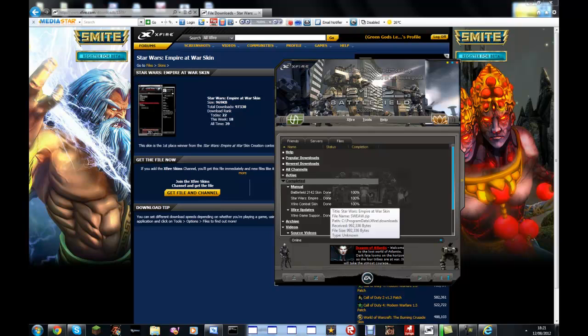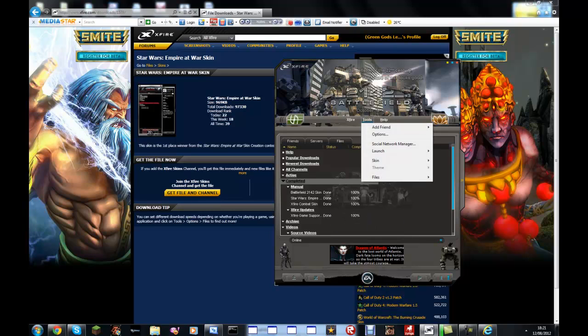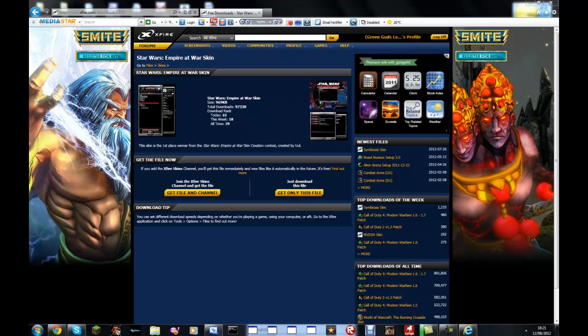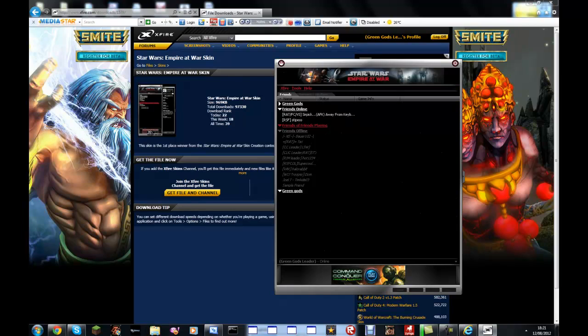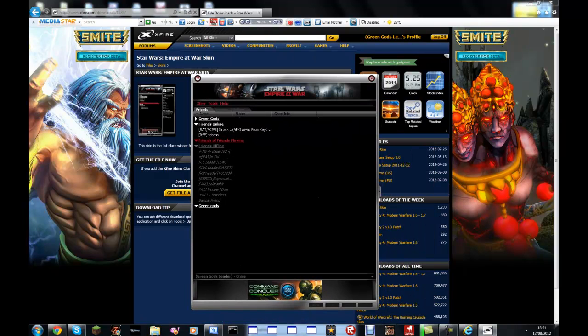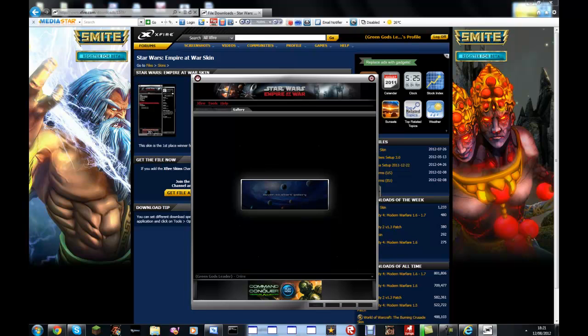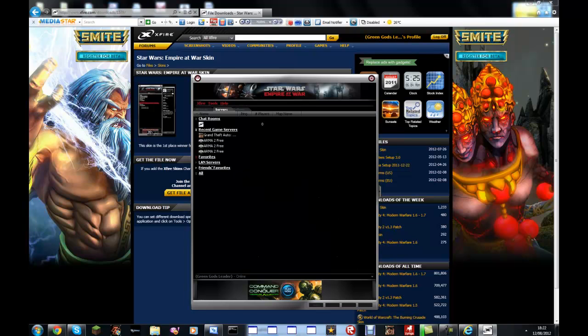Yes. Now, when it is downloaded, go to Tools, Skin, and it should be there. Now click on it. Now you have officially a good skin, other than the other one. I personally really, really like this skin. It is simple, easy. Now there is info, stats, gallery, servers.